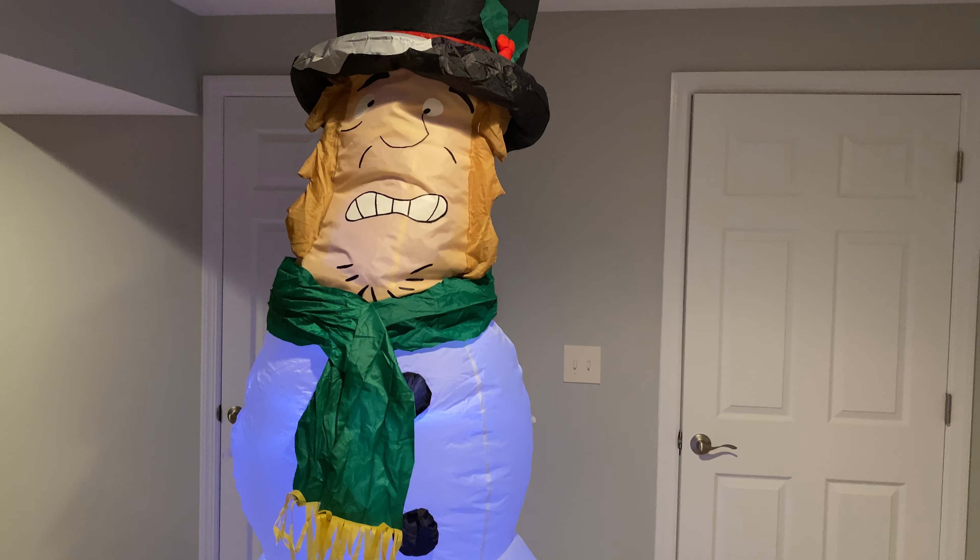The hat is a very classic looking hat, which is perfect for this inflatable, because that's what me and Lucas were going for. We wanted it to look like this was some sort of classic design that was made around the 2003 era, because that was when the original prototype of this Shaggy and Scooby inflatable was made, or around that time. And then the scarf — it's just a green scarf, and I added the yellow frilly things. I just took yellow fabric, sewed it onto the back, and then cut it into strips.